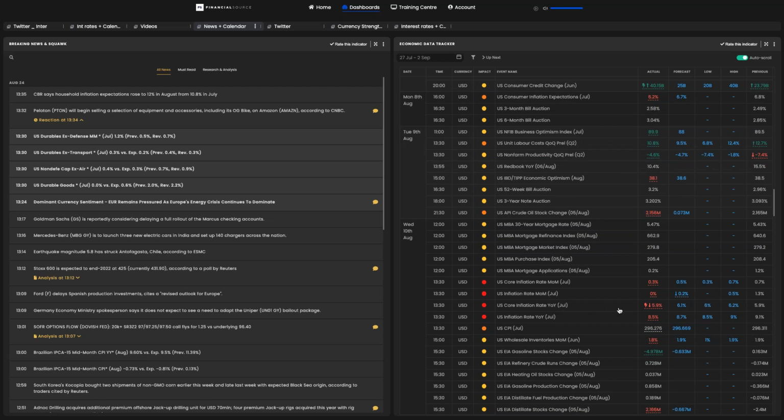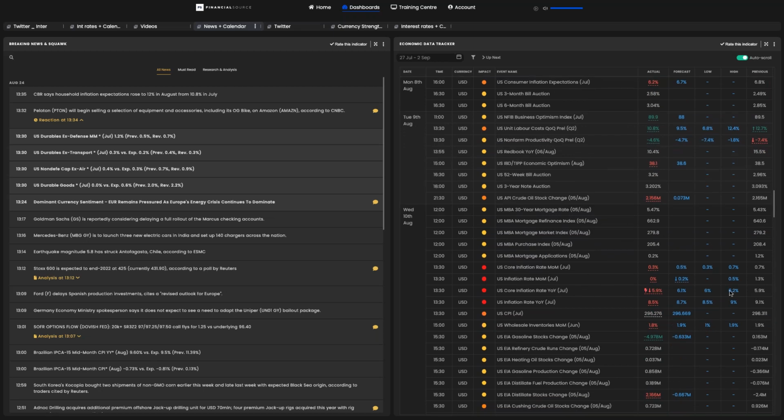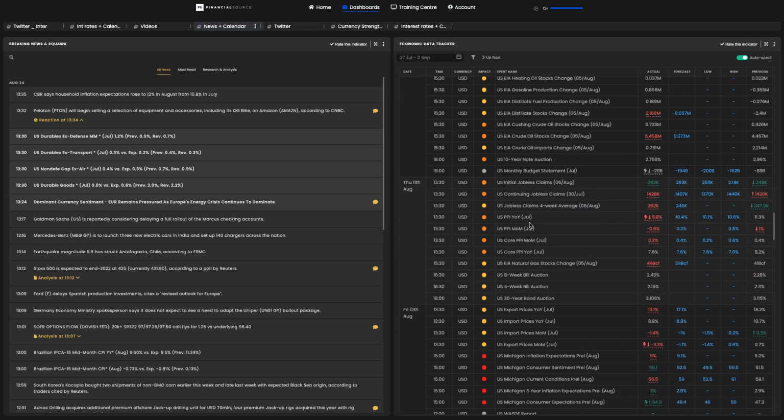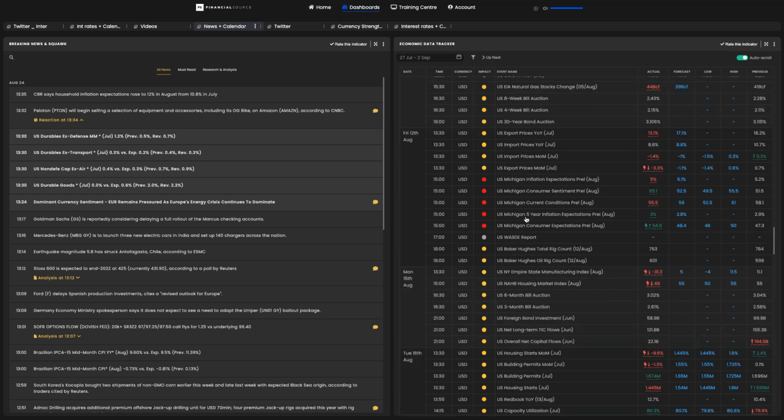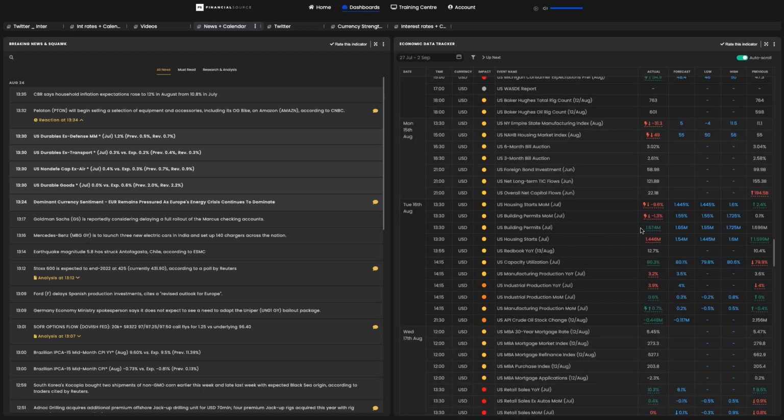And then we also saw inflation falling, so that's good. That's looking like potentially peak inflation. And that was reinforced by the PPI data with 9.8%, showing producers are having less pressure on them. And then we had that really weak New York Empire State Manufacturing Index, which is in contrast to the really high Michigan consumer expectations.